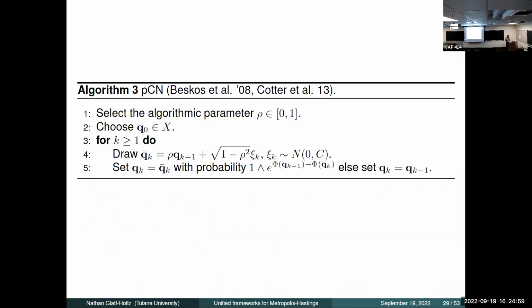Here's the algorithm. We have a multi-proposal version of this algorithm that we think may be very nice. It generalizes this proposal structure, and I'll talk about it just at the end. But the idea is wherever you are, you take some combination with this rho, which you can think of as the degree of aggressiveness between your current state and some proposal according to this Gaussian measure here. And this is what your acceptance probability looks like. So we'll see this play out with some examples.